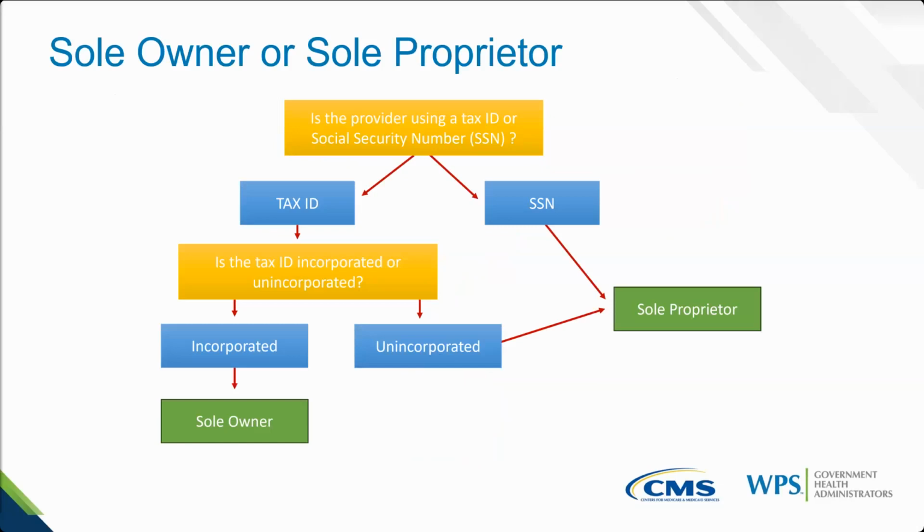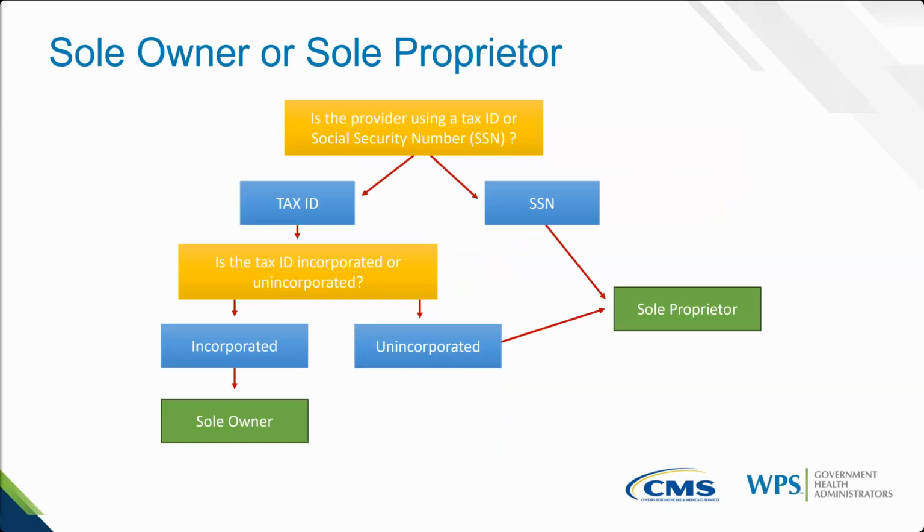Alternatively though, if you're a sole proprietor, they may tell you that they're using a tax ID. If they tell you they are using a tax ID in addition to their social security number, there's an additional question. The additional question is, will that tax ID be incorporated or unincorporated? The difference here is that an incorporated tax ID is not issued in the provider's name. It is issued in the business's name. It might include the provider's name, but it'll usually have something like a PC, an LLC, or an SC attached to the end of it, or it's an entirely different business name.